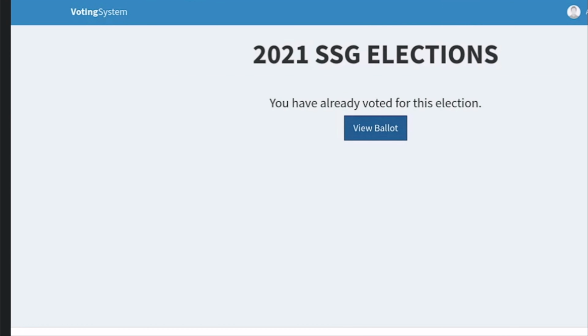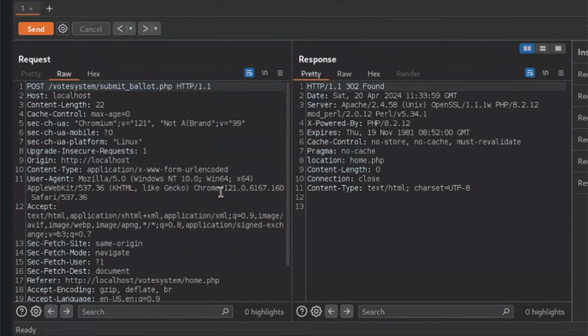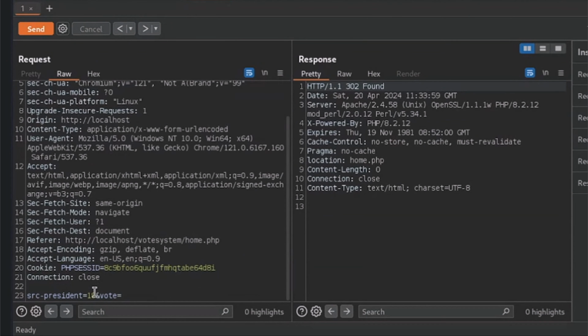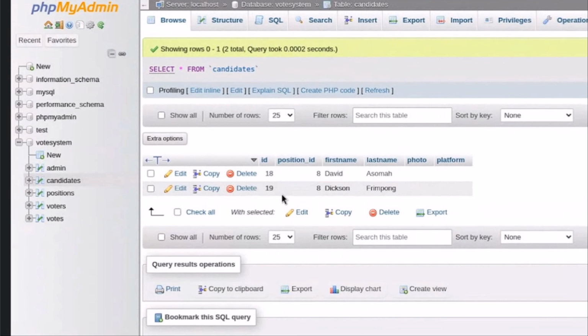Let's see if by using Repeater we can vote for another person. So here we see that the SRC president, the person he's voting for, the code is 18. Let's go and check the other candidates and see the code for that person. The code for the other person is 19.